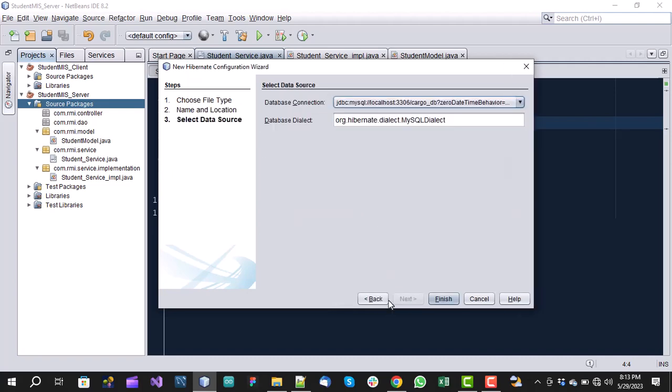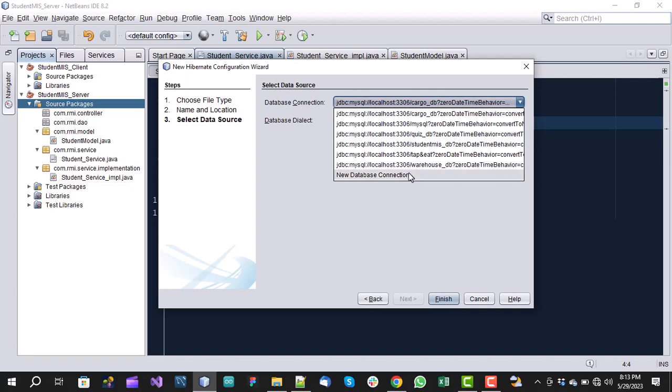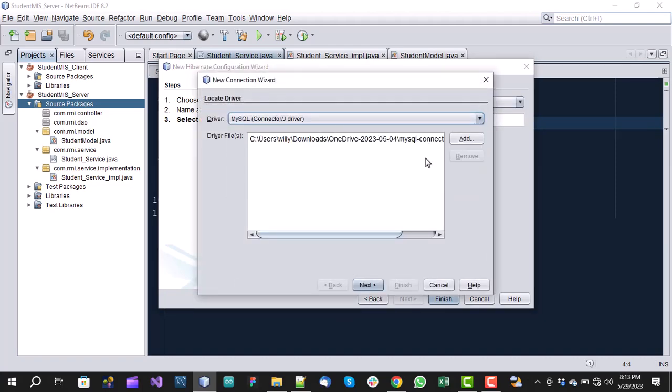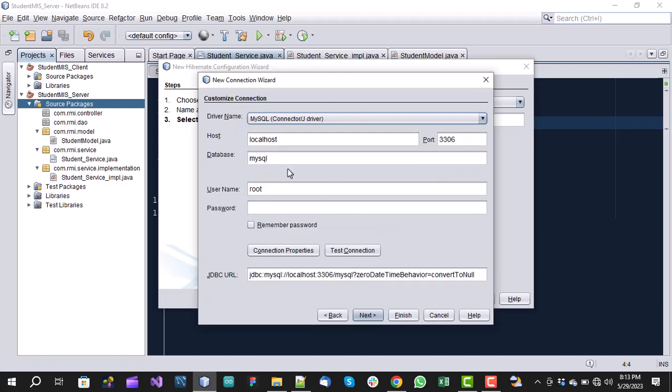No change. You can go to new connection if you haven't connected, and set it up for your connection and put the name of the database, student my DB. Put your password and test the connection to see if it is there. It is okay.